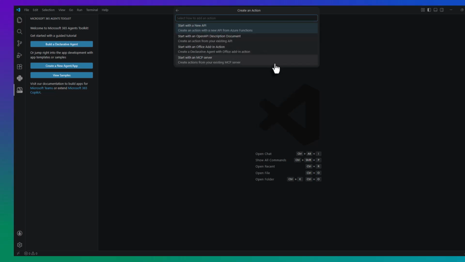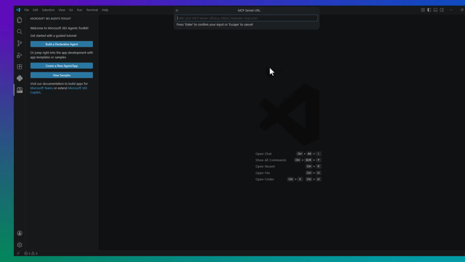We'll add a new action and select Start with the MCP server. We'll add in our MCP server endpoint, which is our tenant URL /API/AI/MCP. From there, we'll be prompted to choose where we would like to store our code.